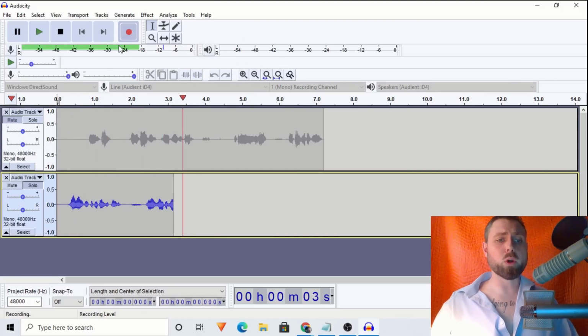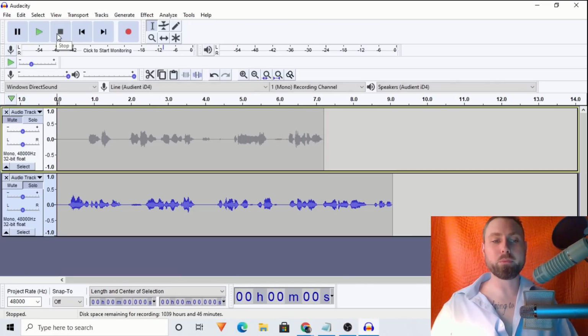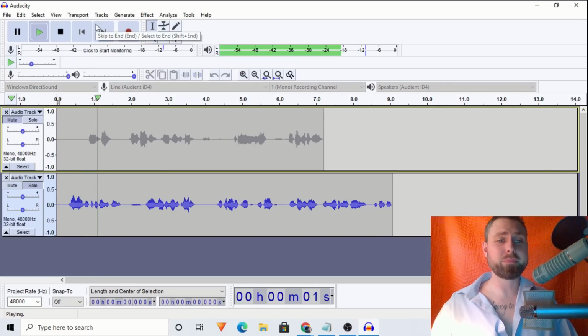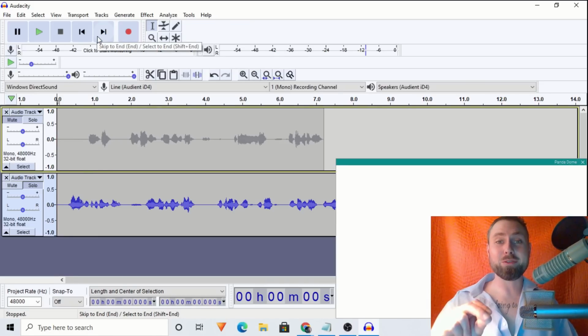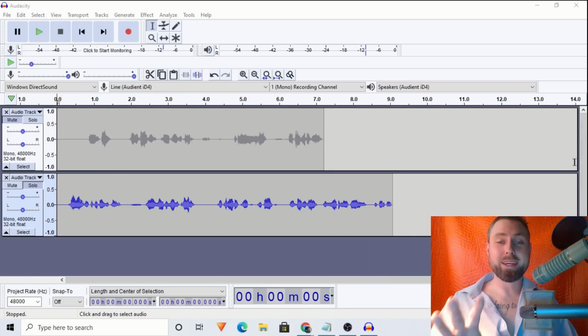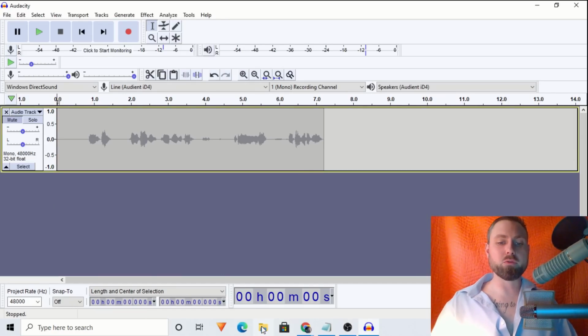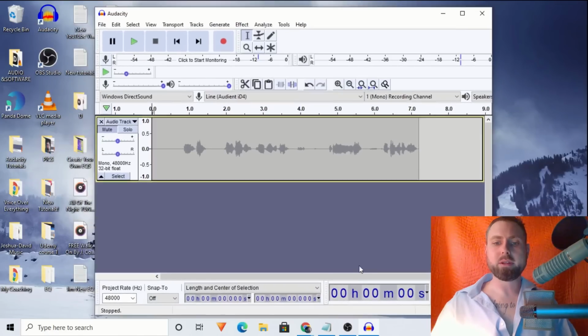Now, once we're recording, we can either click stop or better yet, and much easier, spacebar. Boom. And let's say I wanted to play something back, spacebar. Voila, boom. Now, I'm going to be talking a lot about these hotkeys because I know for a fact that it will save you a ton of time and effort in your workflow and your process. So I'm going to set you up for success here. All right, so what I'm going to do right now is I'm just going to drag in some music.